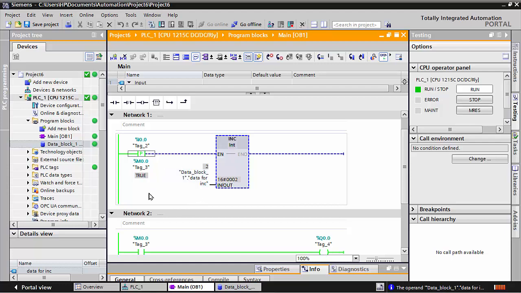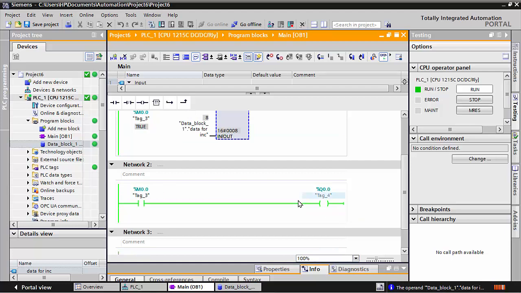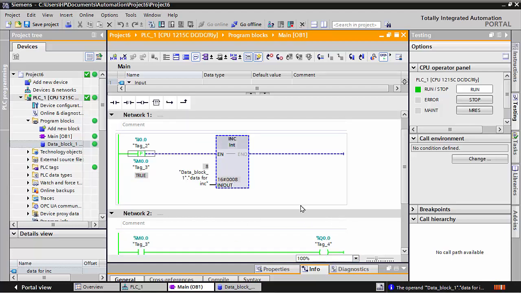Positive edge means the function will not execute for the many more inputs. It gives only one. Once I give another 3, 4, 5, 6, 7, you see it is giving the positive edge, M0.0 is energizing, and with this Q0.0 will be energized. You can use this for status indication or whatever you like.